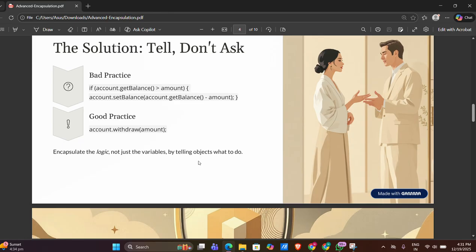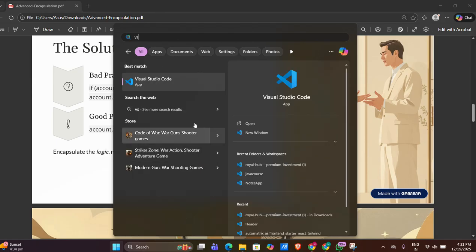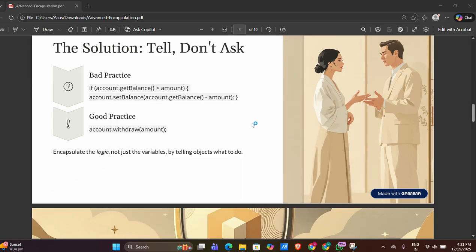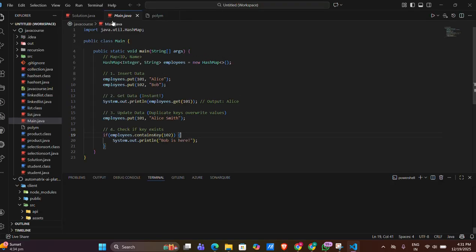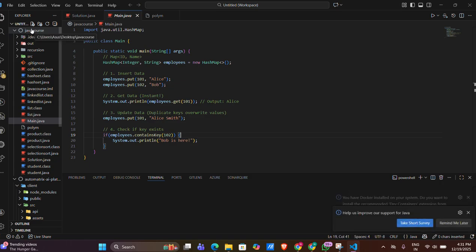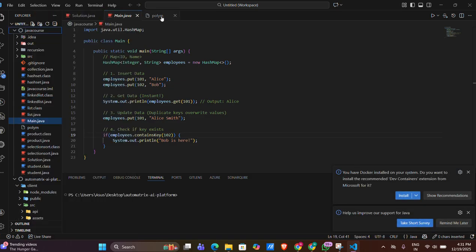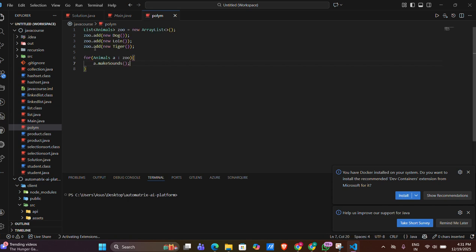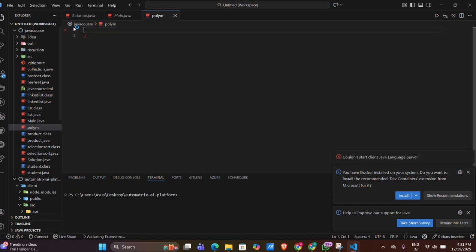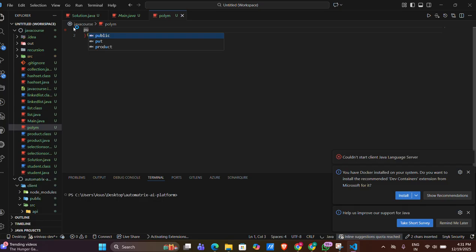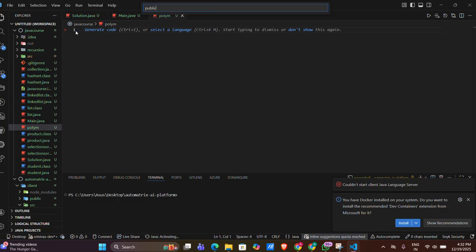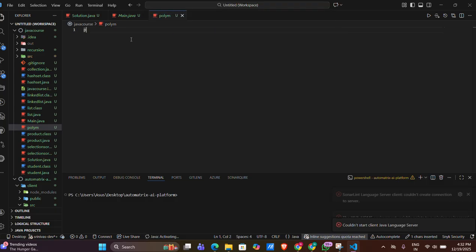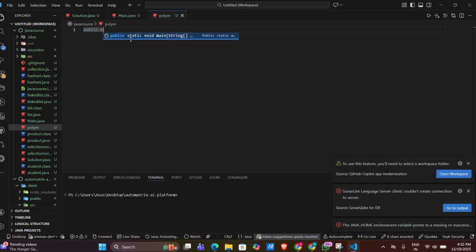Now I want to share my screen and implement the real logic in our advanced OOP concepts. I want to create a package, which is already created. I want to name it encapsulation. Here I want to simply write the code.